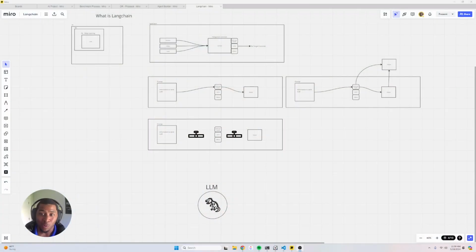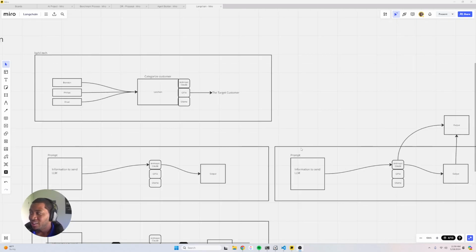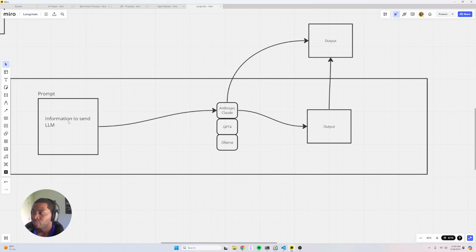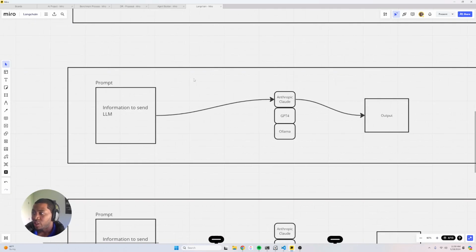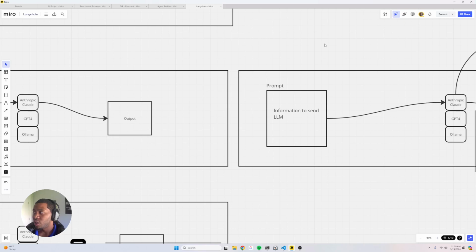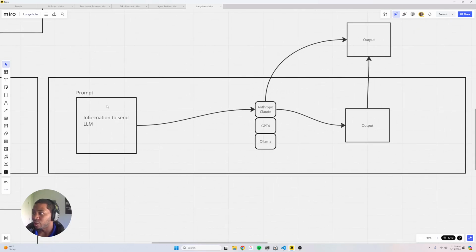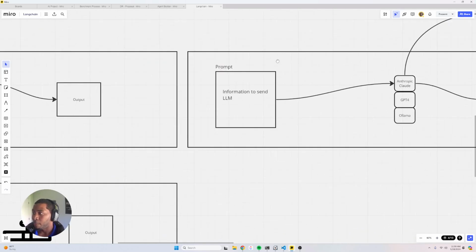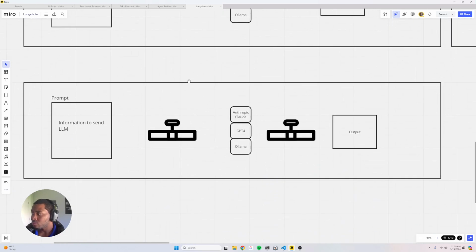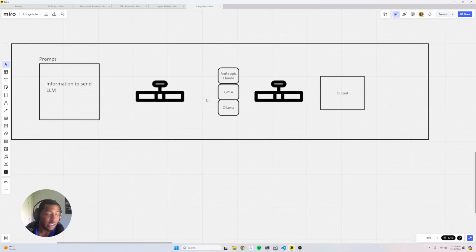All right, so if you recall, in this series of ours, we've been doing this, right? So let's go to the very beginning. We wanted to understand how LangChain works, basics. So we had a prompt, we have some LLM, then we have some output. Then we did something a little bit different where we had some prompt, we sent it to the LLM, and then we had two different types of output. This was LCEL. This was the standard prompts. And this was an aside on LCEL as well.